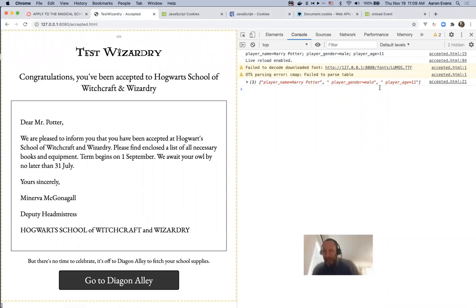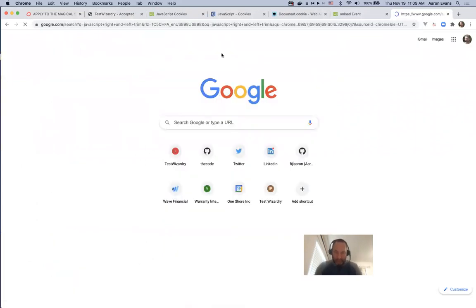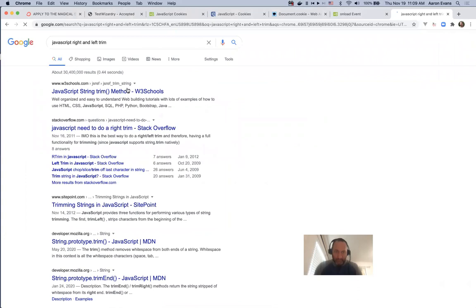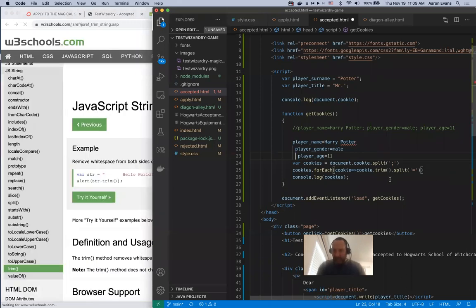I need to trim both right and left. I want to make sure that JavaScript right and left trim is just trim. All right, so it trims any white space off. So I'm trimming the white space, and then I'm splitting on the equals.